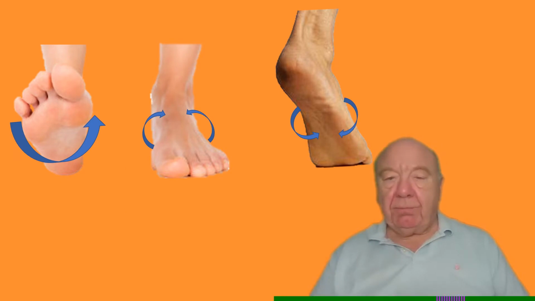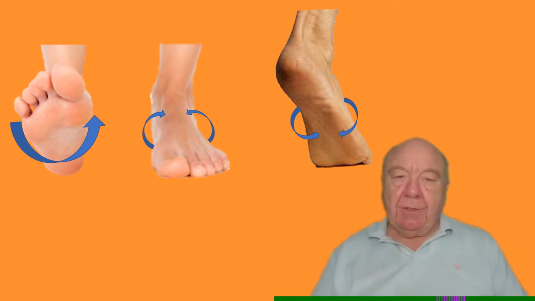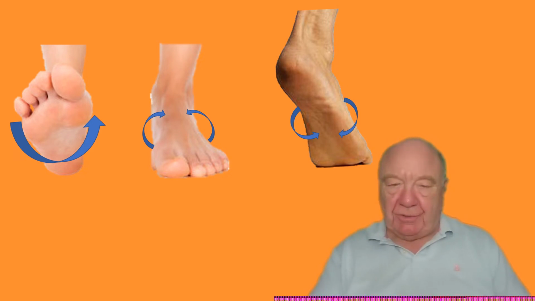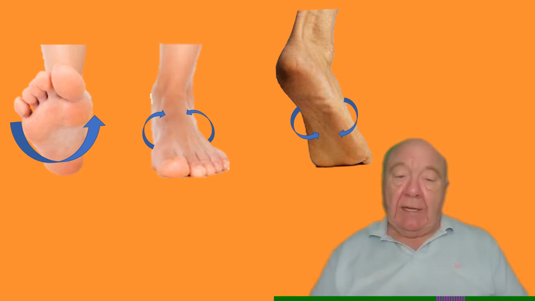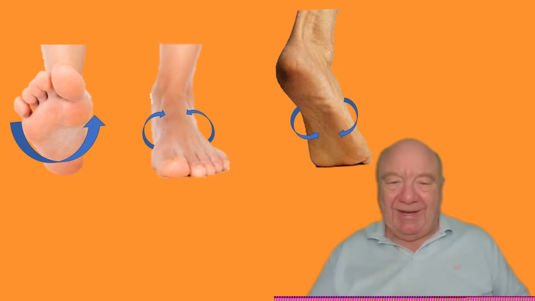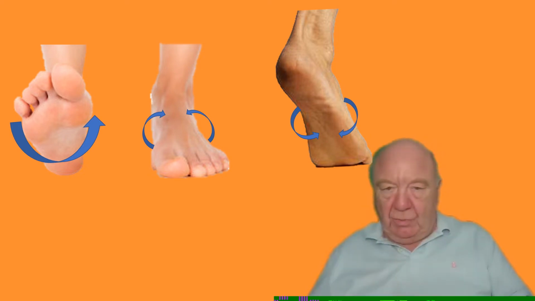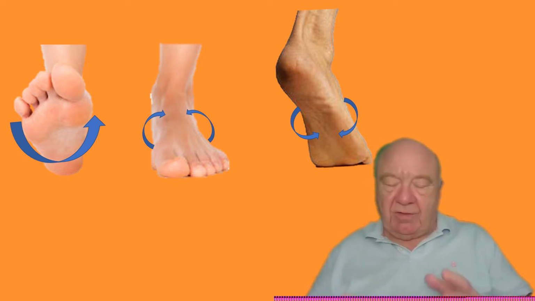Okay, so let's have a look at pronation, supination, and weight-bearing inversion, eversion. The first figure on the left there shows weight-bearing inversion. This is heel strike. So you come down on the lateral calcaneal tubercle and the foot's inverted and dorsiflexed as you do so. Everything is in the same plane, so this is a uniplanar movement. Whereas pronation and supination, the next two slides, are multiplanar movements. This is twisting and untwisting the foot. It's the same as in the arm. Pronation and supination means twisting and untwisting.